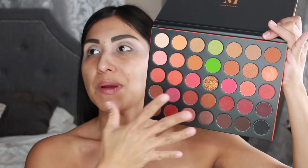It really is. Those neons definitely make this palette stand out, and it still has those beautiful berry, chocolatey, warm tones, like a pumpkin spice vibe. You know what I mean? It's definitely a fall palette, you guys. And looking at it, I love it. I'm not gonna lie to you. I really love the way it looks. But I don't know how it's going to perform, and that's what we're gonna see right now.